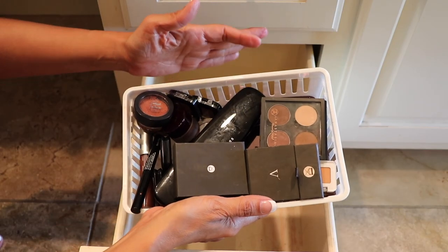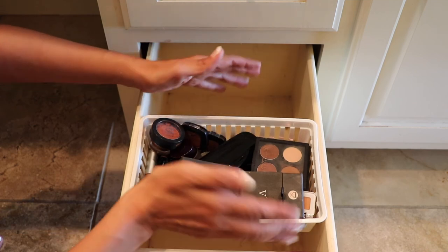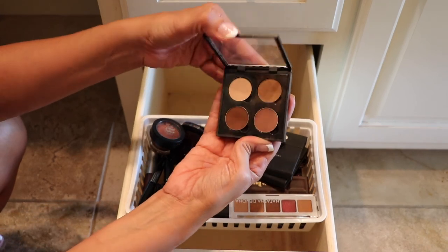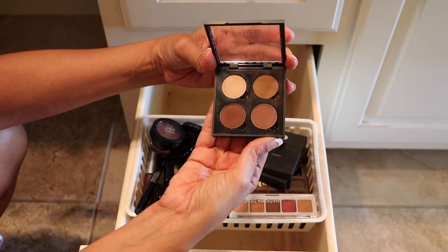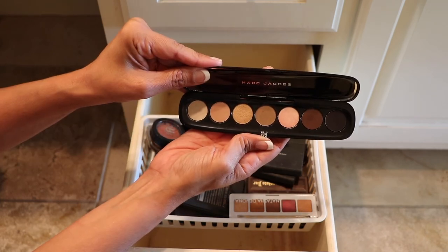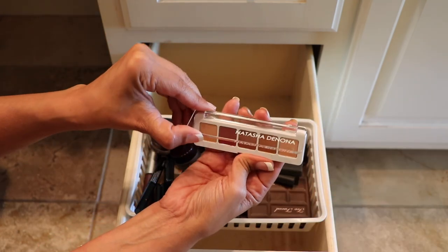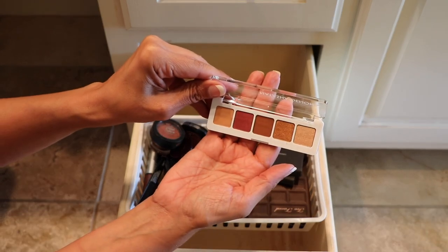This is the one that was in my overflow drawer, so we'll go through this one. I've got several Viseart palettes. Let's get this one first — this is another one by Anastasia, some single shadows in a quad because these were the four matte shadows I'd use on the go, and this one will stay. This one here by Marc Jacobs is the Glambition palette — I really do like the Marc Jacobs formula and I like these colors for a nice natural look, so this one's staying. Another one by Natasha Denona — this is the Mini Sunset palette, and since I really like the big Sunset palette, this one is staying.